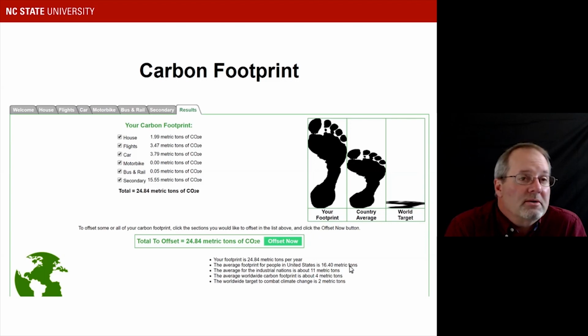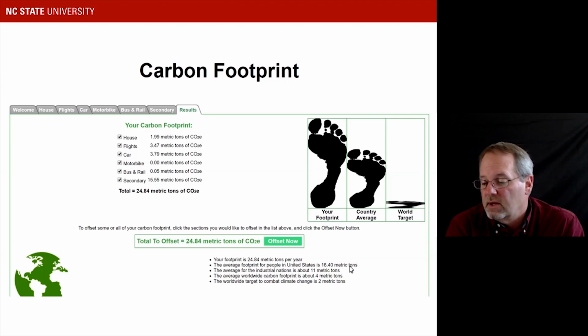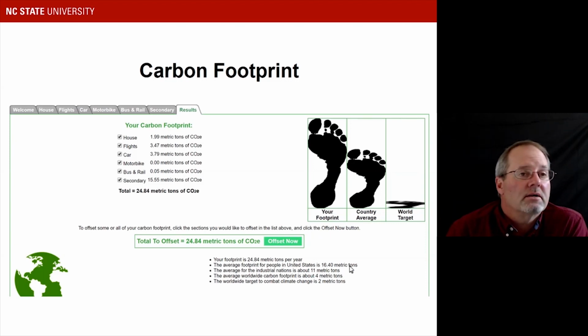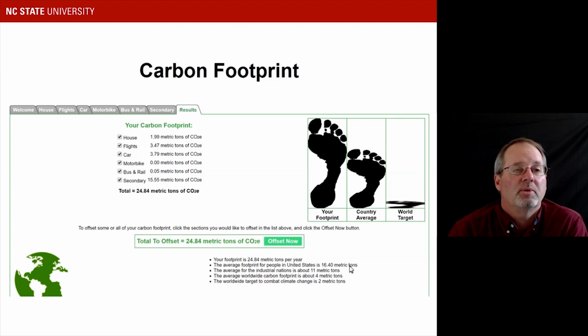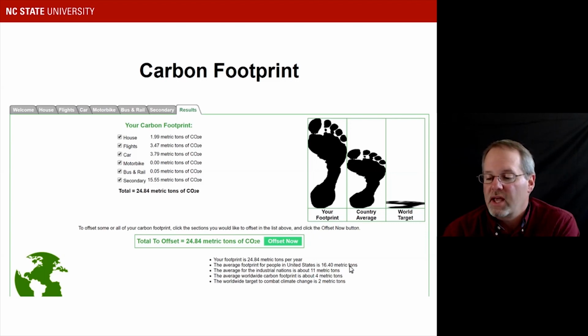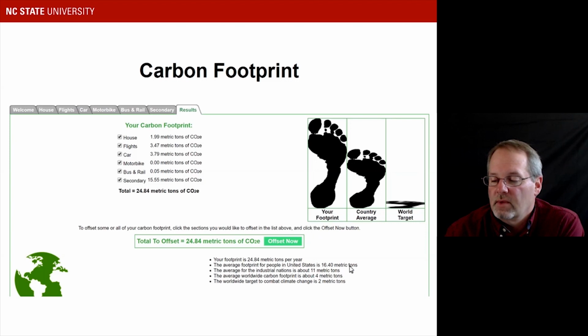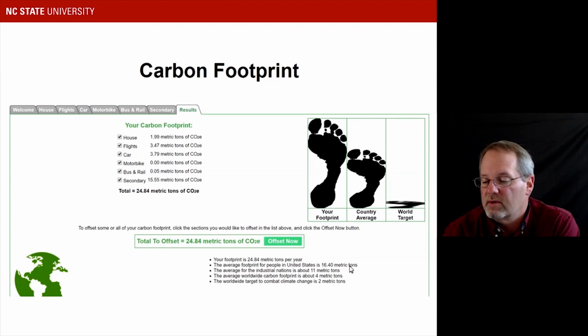And I just want to show you my personal carbon footprint, how it breaks down. So this carbon footprint is for a year. The total carbon footprint that I personally have is about 25 metric tons of carbon dioxide equivalent per year. And if you take a look at how that breaks down, part of it is my house. The most significant part of my house is electricity. We use electricity for lights, and we also use it for cooking and for heating the house. So we get 2 metric tons of carbon dioxide. So there's one part of it.